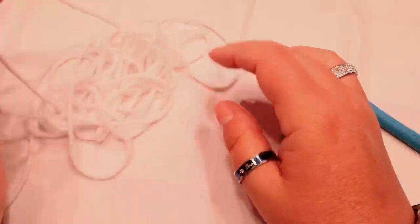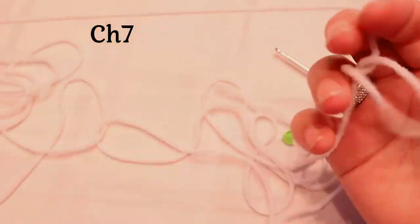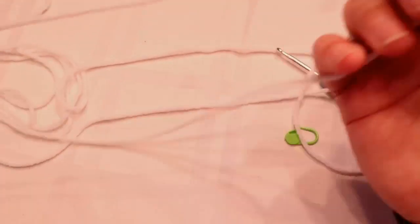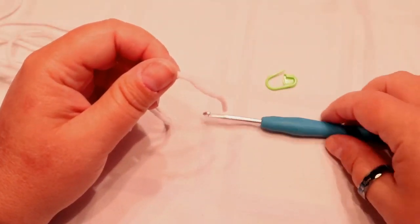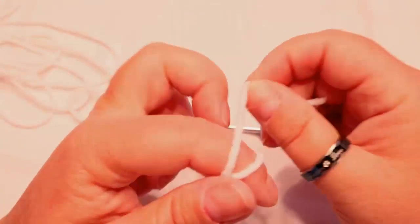So we are going to start. I have a Red Heart Super Saver 4-weight worsted. And I have a beginning. I pull it all out to make my life easier for starting a video, and I always end up trying to find the end of it. So, does it really make my life easier? I don't think so. So, we're going to start with a slip knot.